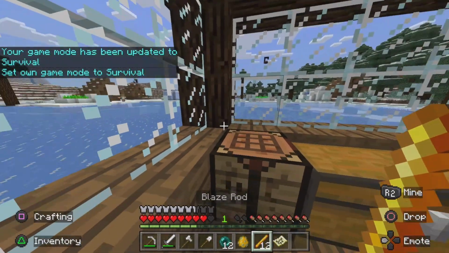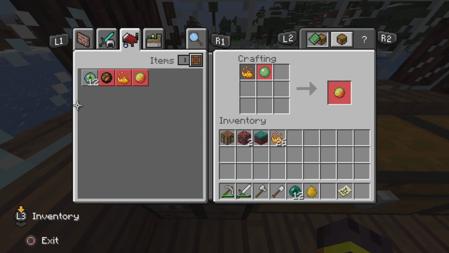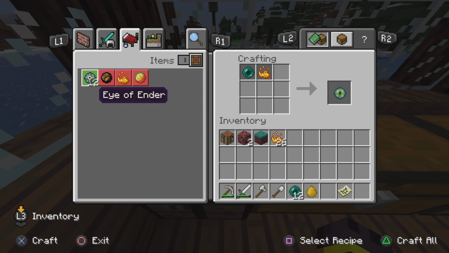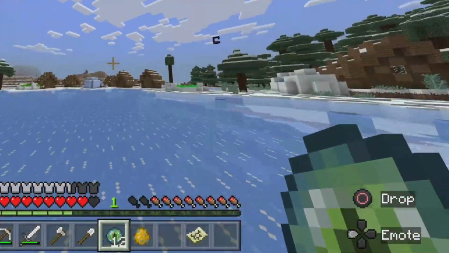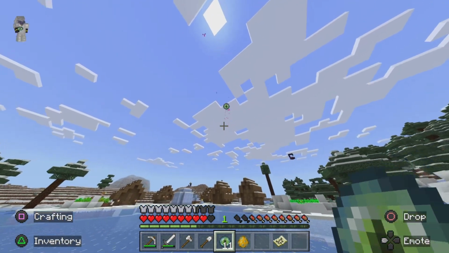Okay, once you have your freaking blaze rods, you wanna put them in here. You make them into blaze powder. And then you use all the blaze powder and mix it together with... And you make... I have ender eyes! Wow, look at all... Oh my god! What we gotta do now? Shoot it in the sky. And just follow it.